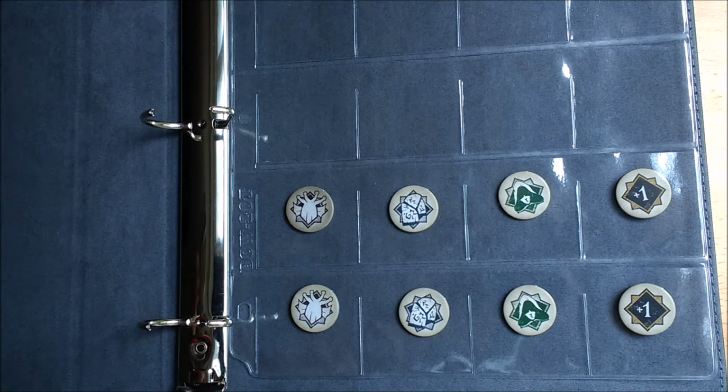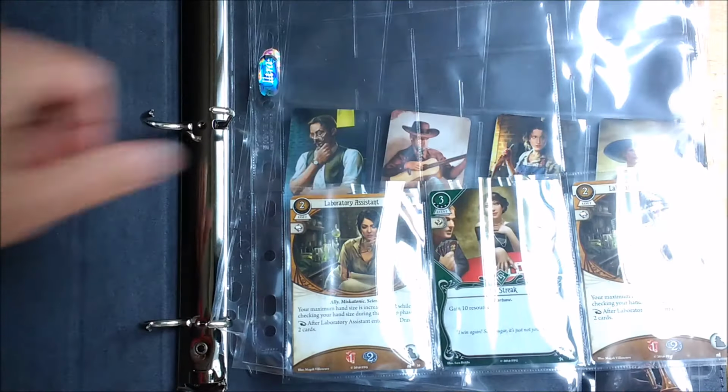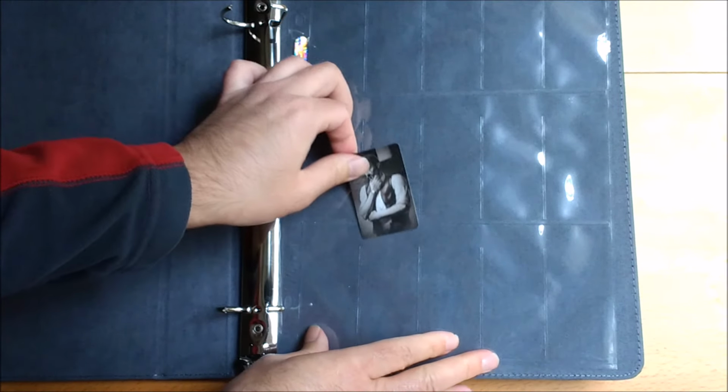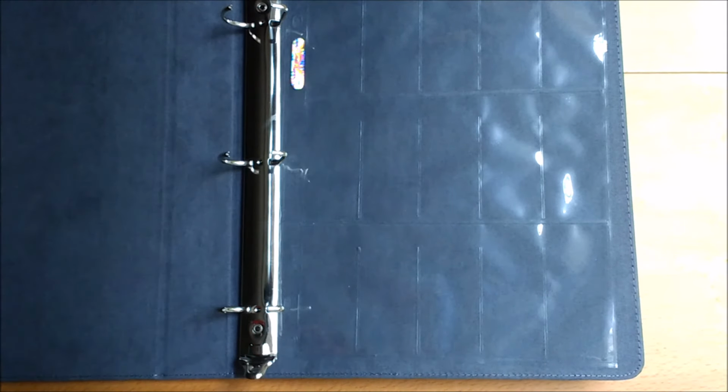But pages are a great modular system that you can keep adding to and building as your collection grows. Just be sure that you know what it is that you're purchasing, because pages are used by more than just card players. This here is a 15 pocket page, and it won't really fit anything that Arkham Chronicle has to offer. They're designed to hold cigarette cards, which are long and thin, and predate collectible card games by about 100 years.